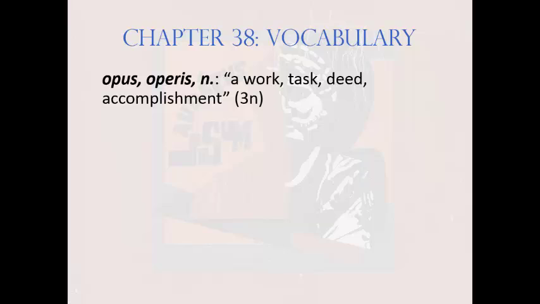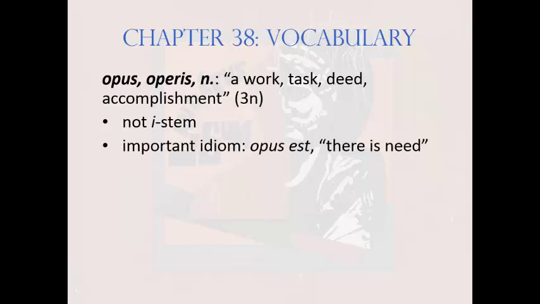It's a third declension neuter noun. It isn't i-stem either. I-stem so far, I'm batting 0 here. Opus is part of an idiom seen widely in Latin, opus est, meaning there is need. Literally, there is work. In other words, there's work to be done here. That is, you need to get on it.